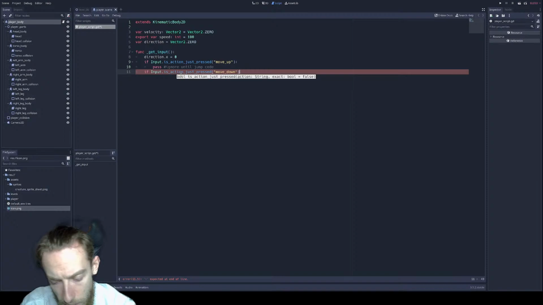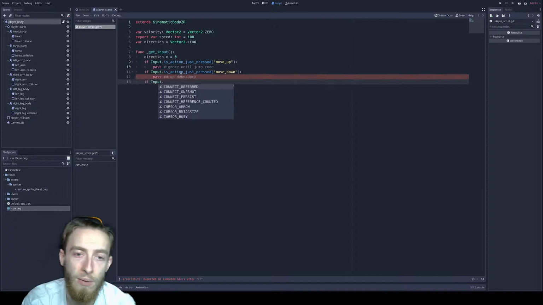Now what we're going to focus on for now is left and right. So input is action, that's not what I wanted.